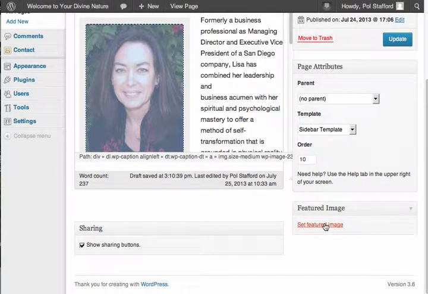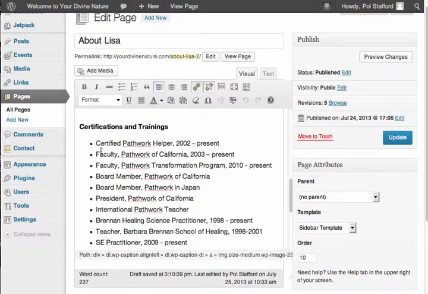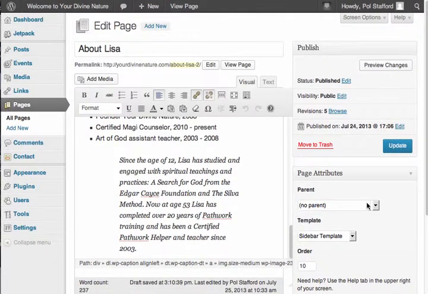You can set a featured image for a page, but the website that you're using, the template, doesn't really make use of them, so there's not a lot of point. So you want to put any images you want in here in the text. Alrighty, hope that's useful. Remember, update saves your changes, and you can just get out of here if you don't want to. Hopefully that's useful.